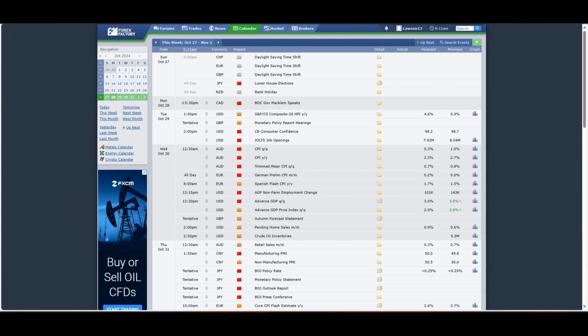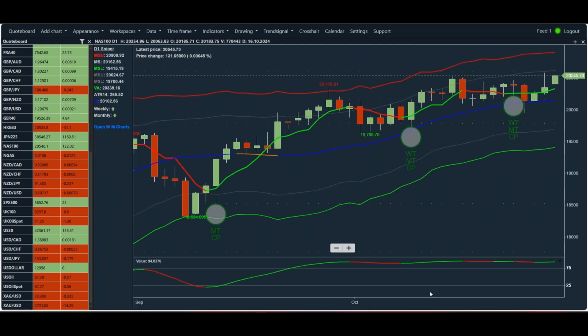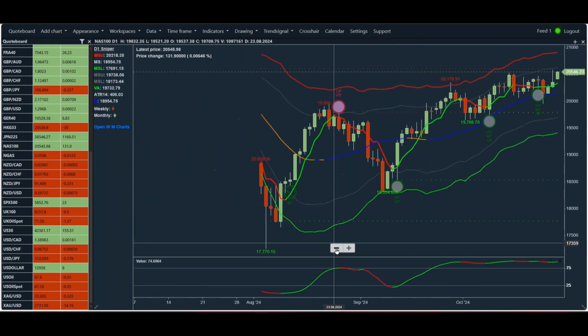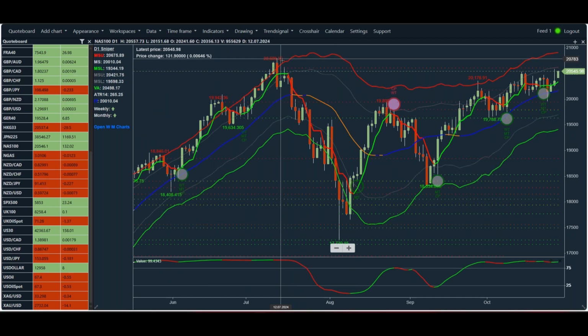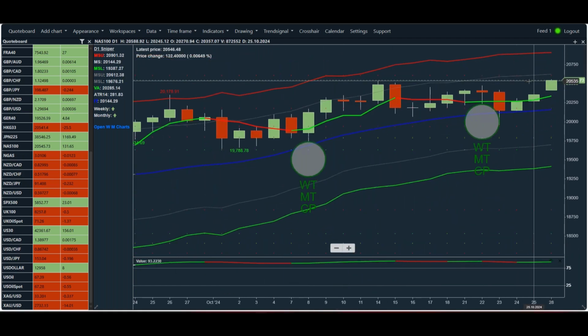So what is going on? Well, the answer is the NASDAQ. The NASDAQ, the tech stock index, has finally edged above its all-time highs. If I just show you the NASDAQ chart here, this market topped out in, I think, mid-July, and since then it's struggled to get back its mojo. But actually, on Friday, it hit its all-time high, although it failed to hold on to it. You can see the pullback that we saw in that candle. You can see that big wick. Obviously, market's up nicely today so far.